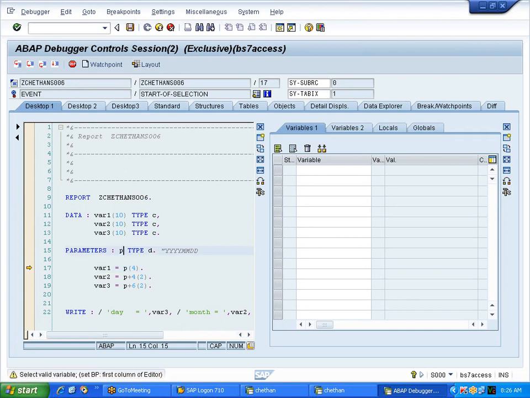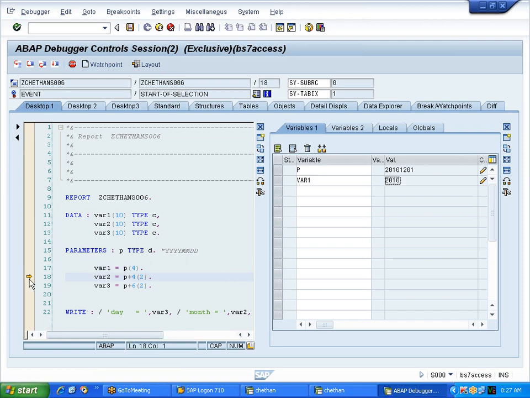If you observe P here, I'll give P to see the value of P, whatever is there. See what is there in this? Year 2010, 12 is the month, and these two digits are the date. It's automatically converted into internal format. But the external format, what we have given, is 01.12.2010, that's what we have given in the input. So now this is converted. From this, what are the first 4 digits? 2010. Right now in variable 1 nothing is there. After this step, 2010 will come here in variable 1.